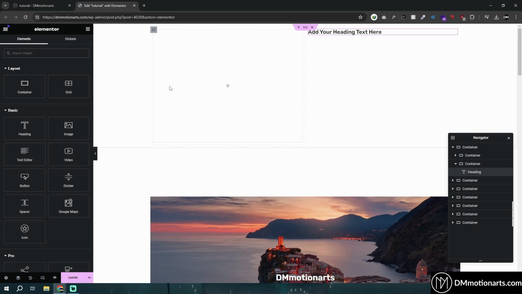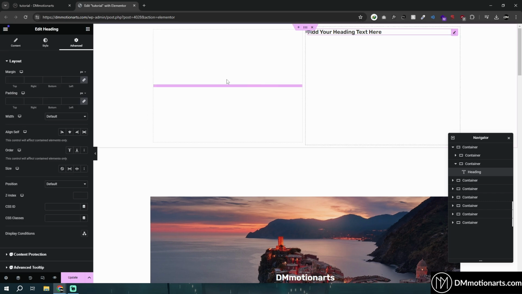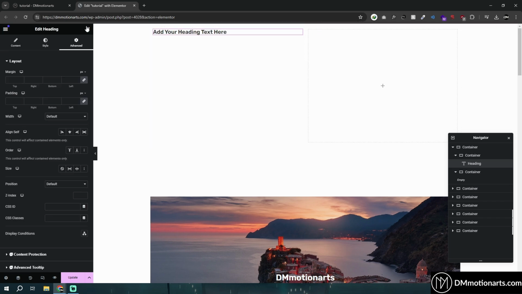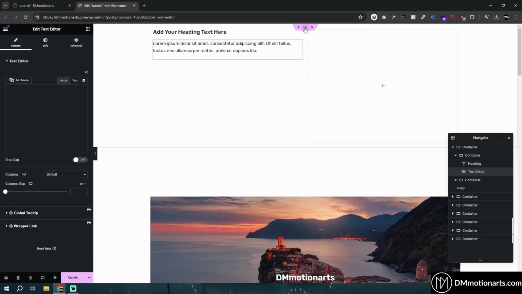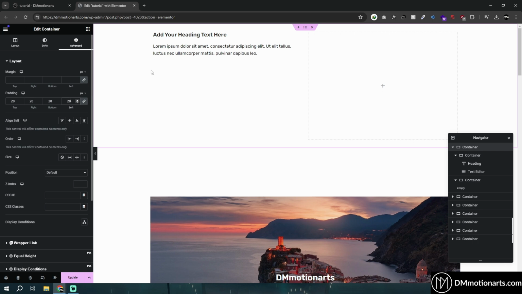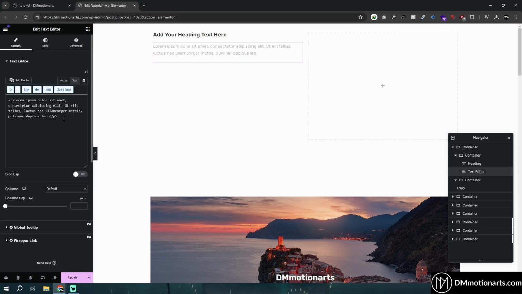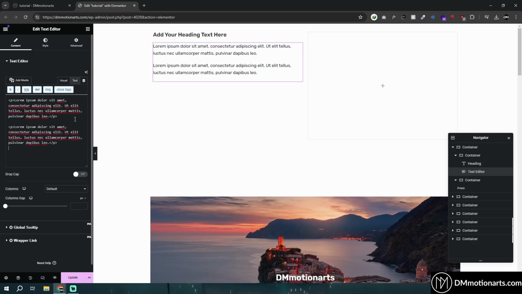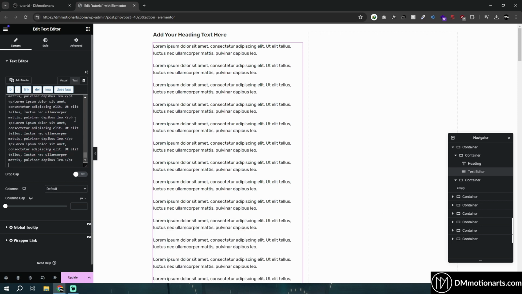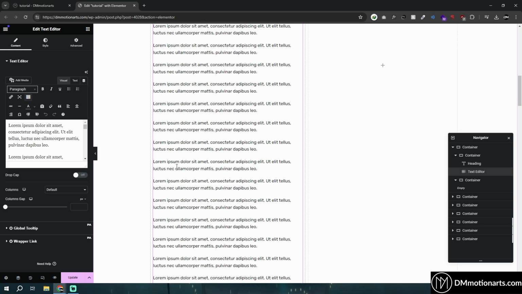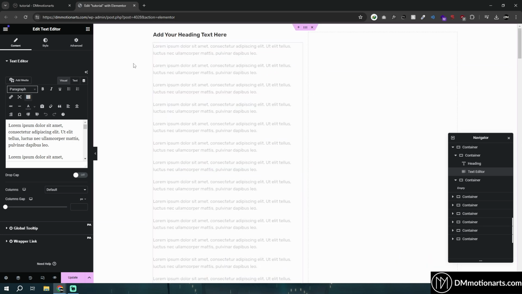So let me just add this text around here like this, and then add some text editor stuff like this just to showcase some design. Okay, nothing crazy, quickly just create something. Let me just copy this one and then just go bam bam bam. Let's copy this, just something to show how this works. Obviously you would create a nicer design than the one that I've created.